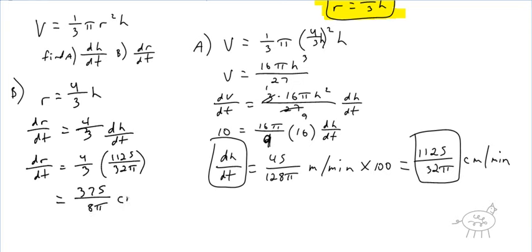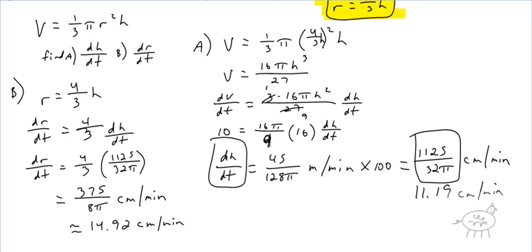centimeters per minute. And by the way, if you would get just a decimal here, it's about 11.19 for A, centimeters per minute. And this guy here is about 14.92 centimeters per minute. Okay? So this just shows you don't have to do all that work all over again with volume. As long as you know the derivative of one of them, and you have a relation between r and h, I just use that derivative again. Okay, that's kind of handy.